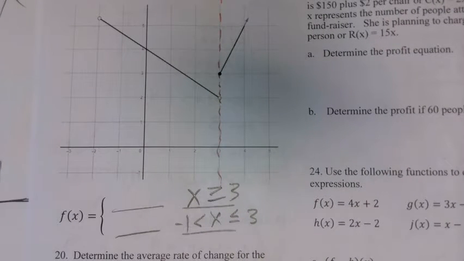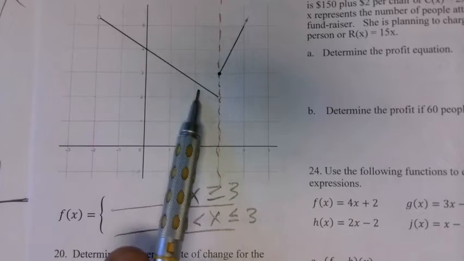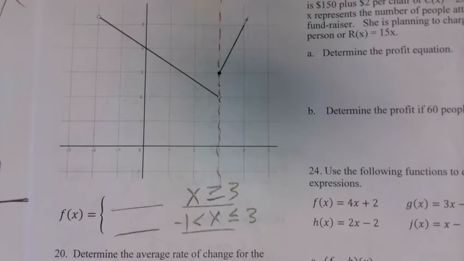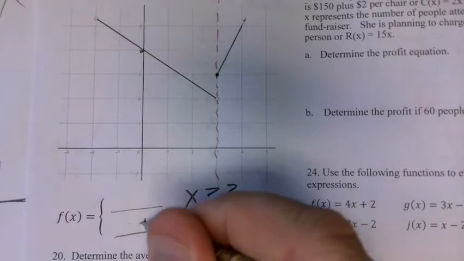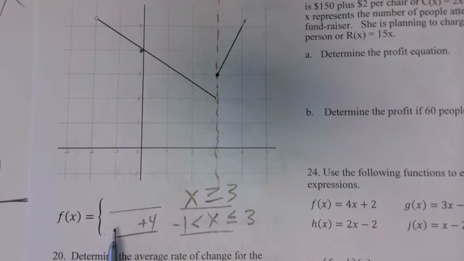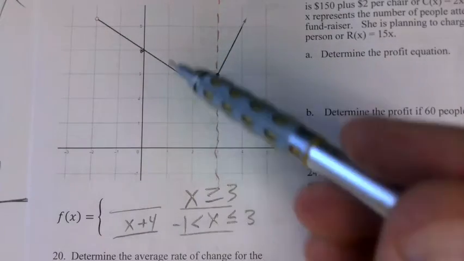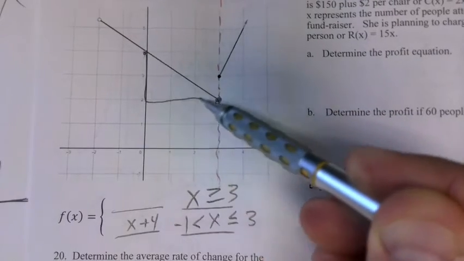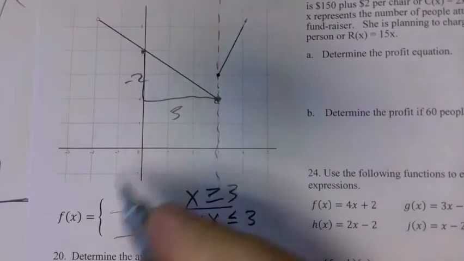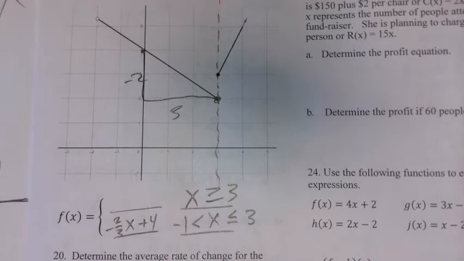Now, let's get the equation. I'm going to do this one first because I can see it better. This is a line. This piece is right here. A line has a y-intercept, so 4. So I'm looking at mx plus b. It's going to be something times x plus 4, and m is its slope. To get the slope, I'm just going to start here and choose another point, and see if I go down 2 and right 3, down 2, right 3, I get rise over run. Cool. We looked at a lot of that stuff last year.